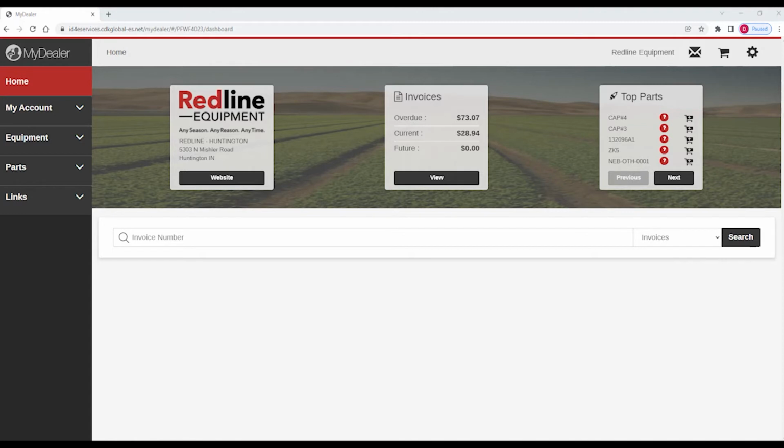The next video will demonstrate how to shop if you are not sure of the parts that you need. In this situation for Case IH equipment, you can look at equipment diagrams provided by Case IH to help find the parts. At this point, diagrams for only Case IH equipment are available. So let's get started assuming we know the part that we are looking for. Expand Parts, click Shop for Parts.